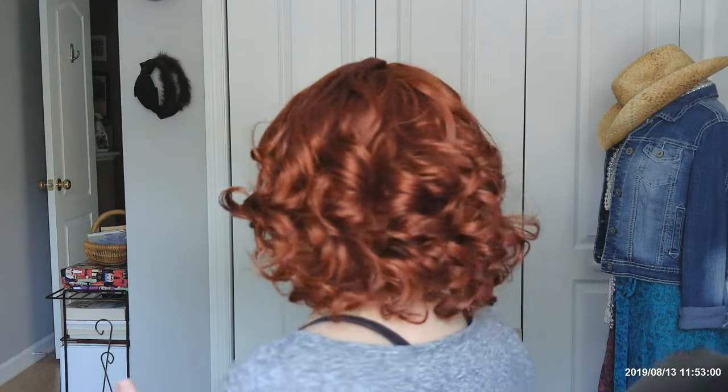Okay, so here is the one that I call Bridget — she's just a little red-headed lassie, and I love this wig. Every now and then I want to wear curls. My hair is as straight as a stick, but when I do, I put this on my head. I've had some comments that this wig doesn't look that good on me, and you know what? Maybe she doesn't, but I still like the wig and I still wear it. I've trimmed her bangs and done a little work to her. This one is just really near and dear to my heart because it makes me feel closer to my Irish heritage. I just like the wig.